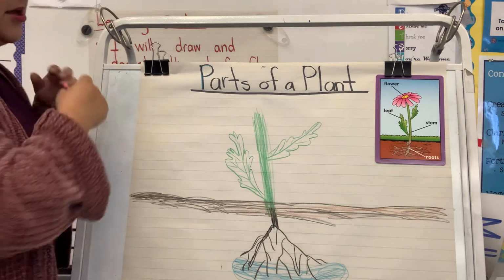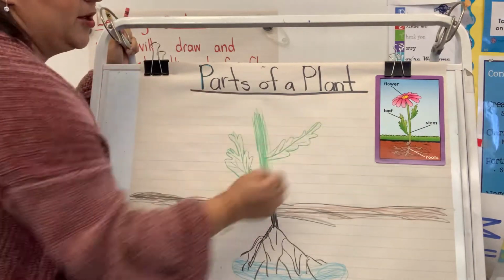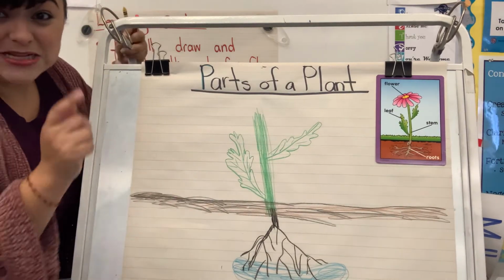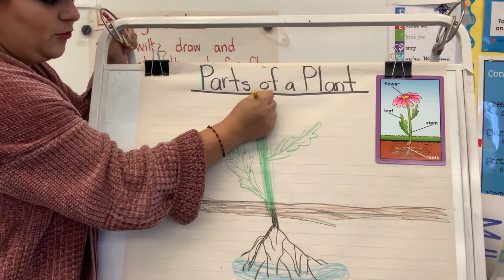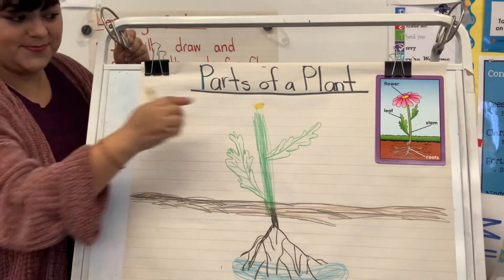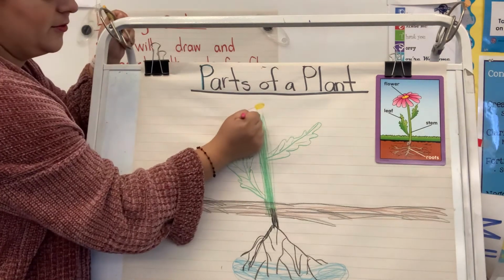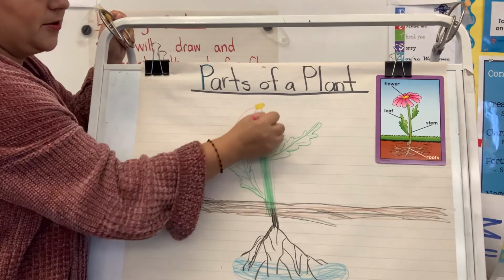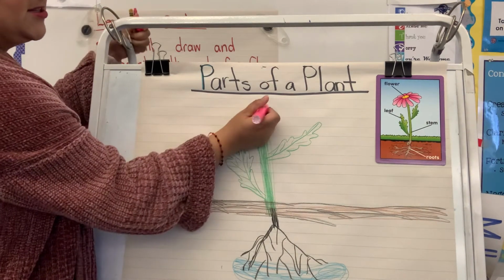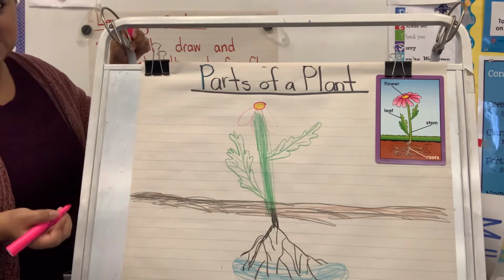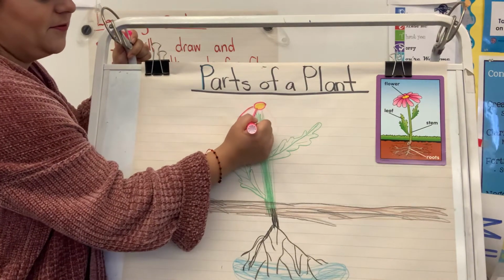yellow with pink. So if you see in this picture, this illustration, it has a yellow inside of the flower. That's where the seeds are. So first draw a yellow oval. See that? And then we're going to draw the petals of the flower. Oh, you can't really see that. I'll do it with my pink marker so you can see it. So I have the yellow seeds in the middle, and then we'll put the petals of the flower.